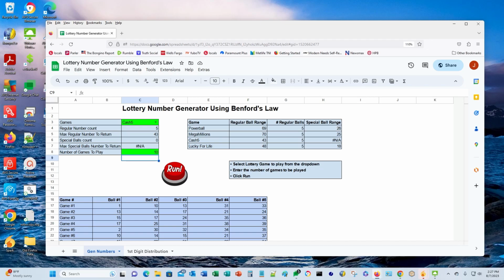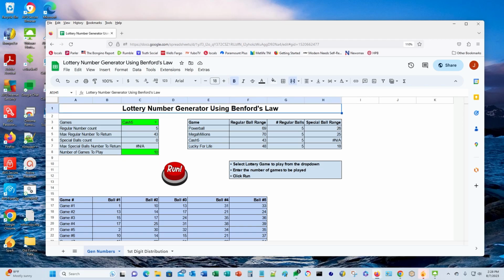Benford's Law also makes predictions about the distribution of the second digits, third digits, digit combinations, and so on. Since the digits 1, 2, and 3 account for 60% of the time, I decided to keep it simple by limiting the numbers returned to start with one of these three digits.